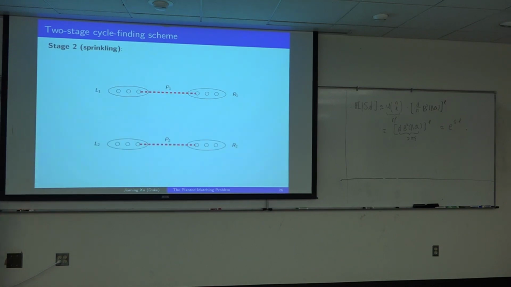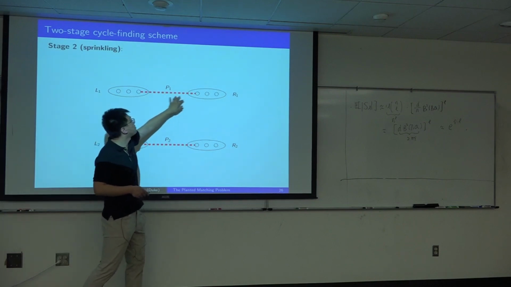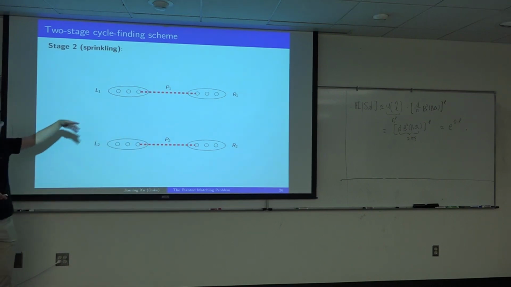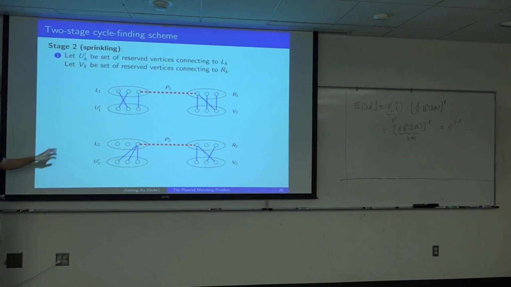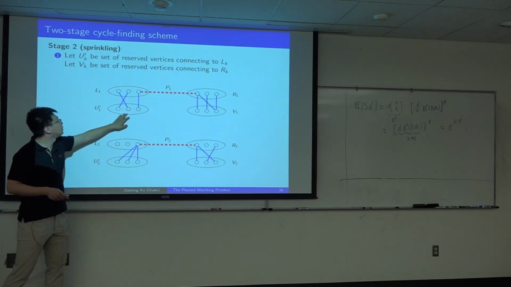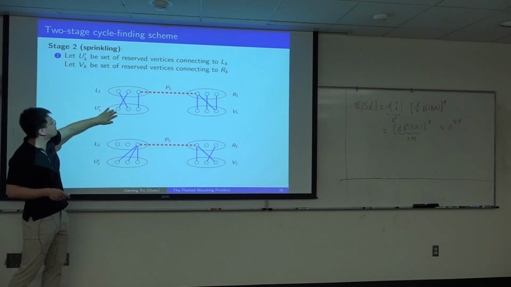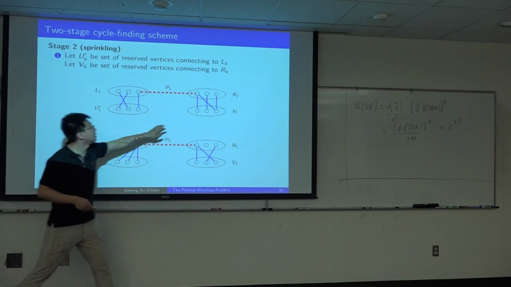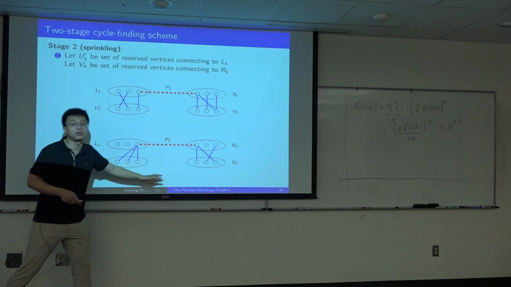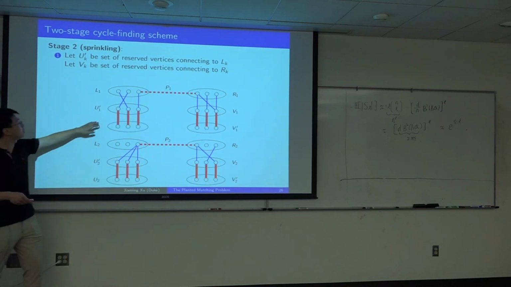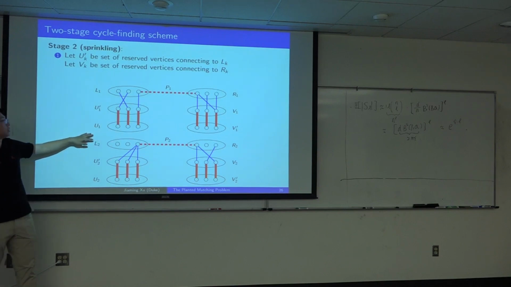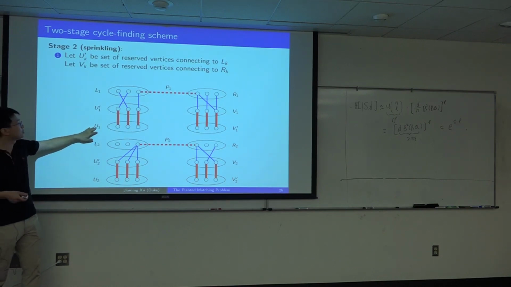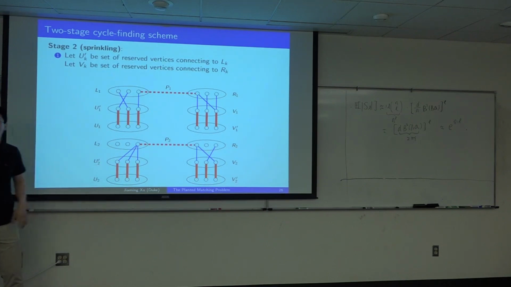And now in the second stage, I do the sprinkling. Let me draw a simpler visualization. Let me just focus on 2 pairs. Every vertex here is connected by some augmenting alternating paths. And now I want to connect them. How to do that? Well, I'm going to use these reserved vertices. These non-reserved vertices will have some blue edges connecting to the reserved vertices. That's where I get U1 prime, then V1, then U2 prime, and then V2 through those blue edges. Now U1 prime will have its counterpart through the red edges, so that's U1 and V1 prime, and U2 and V2 prime.